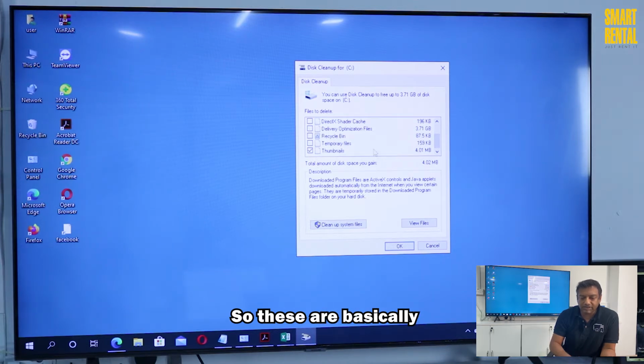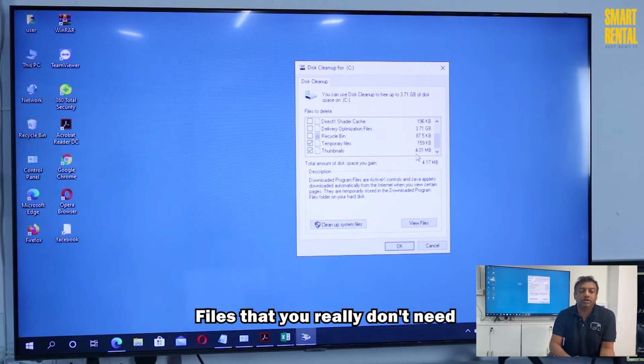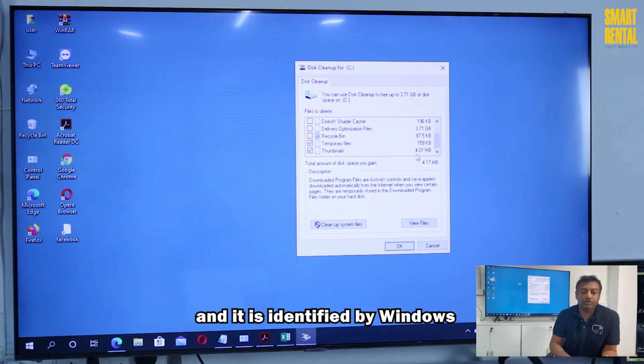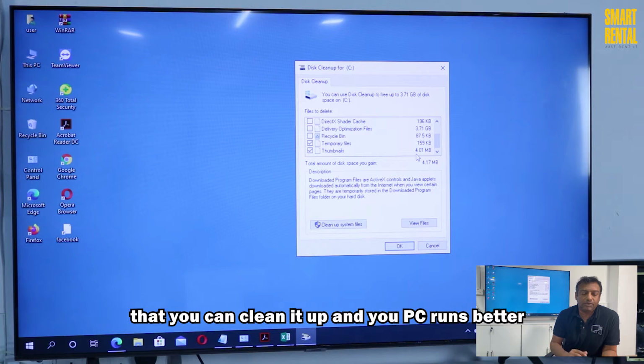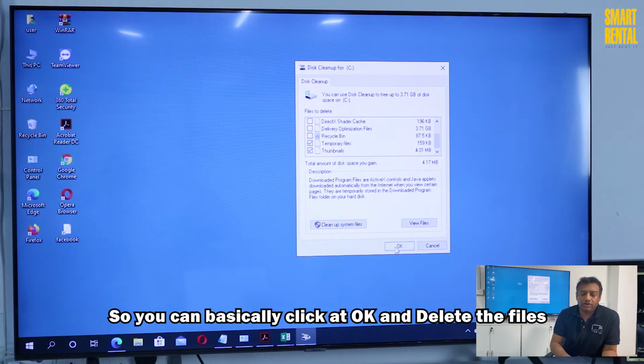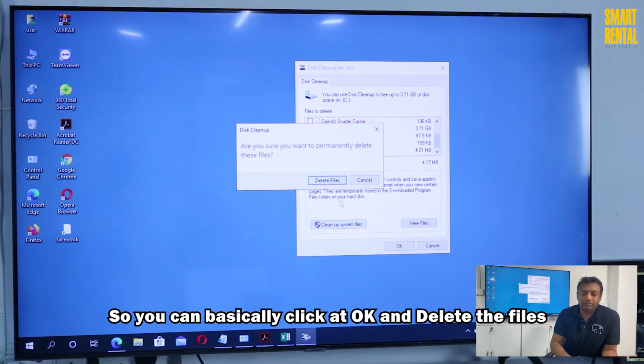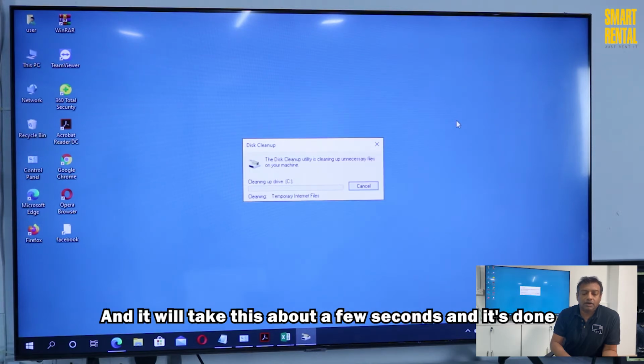So these are basically files that you really don't need, and it's identified by Windows that you can clean up, making your PC run better, right? So you can basically click OK and delete the files. And it'll take just about a few seconds and it's done.